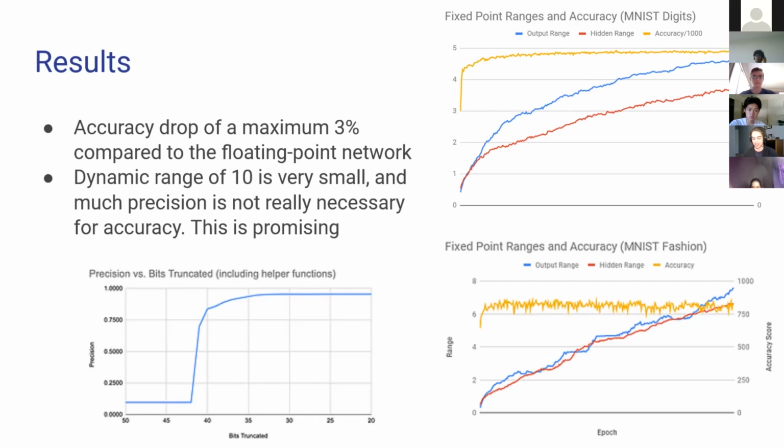And what that means is that within the weight matrices, we had a higher maximum and a lower minimum, and that continued to diverge apart, but it still remained relatively small. So it was about plus 10 and minus 10. So what that means is that we don't actually need very large integer portions of our numbers.